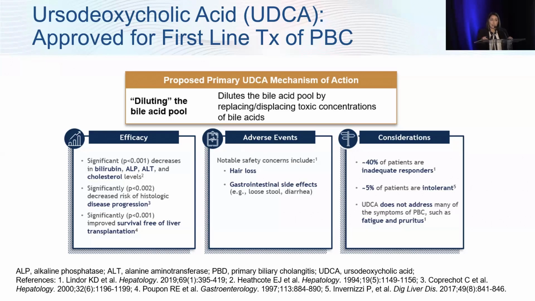Some of your patients may have hair loss, GI side effects like loose stool, diarrhea, and about 40% of patients continue to have an inadequate response after 6 to 12 months of urso alone. A small percentage are intolerant to this medication, and then oftentimes you don't see big improvements in fatigue or pruritus with ursodiol alone.